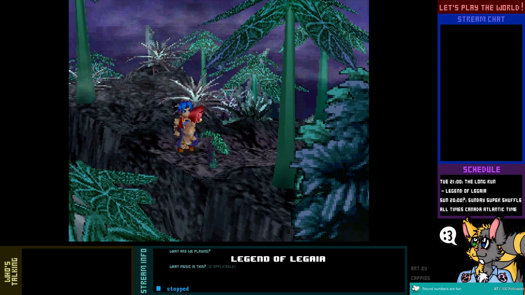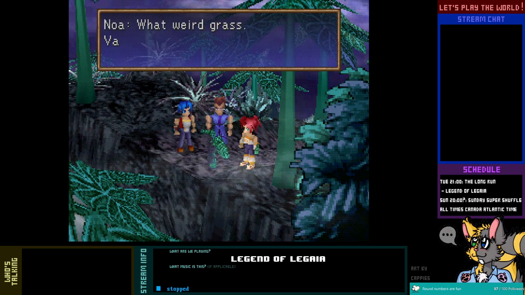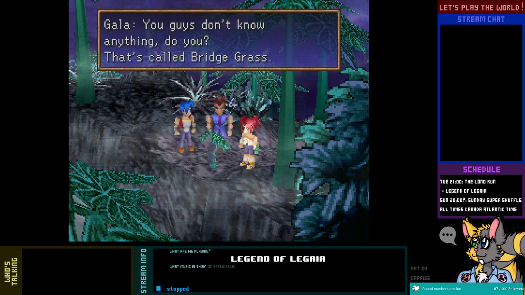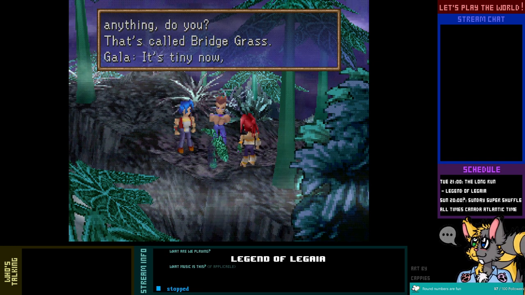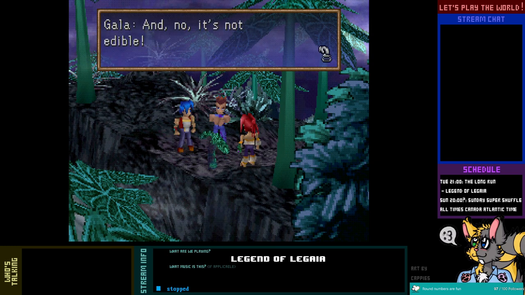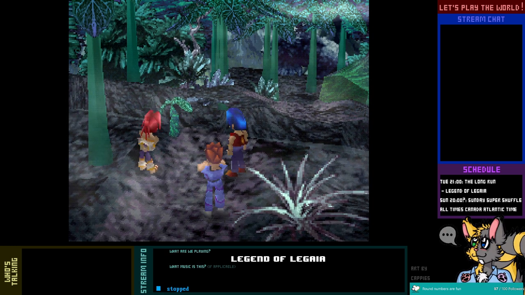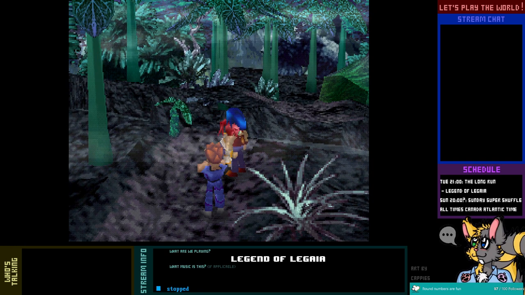Blades of grass sway. What weird grass, Fawn? Is it edible? You guys don't know anything, do you? It's called bridge grass. It's tiny now, but it'll be big enough to span a gorge and strong enough to walk on. And you know, it's not edible. Oh, so we can't eat it.